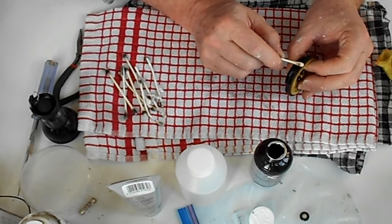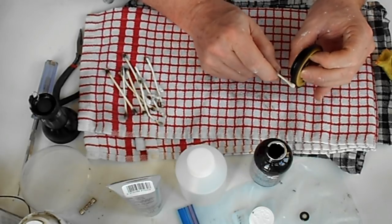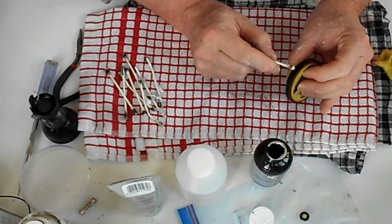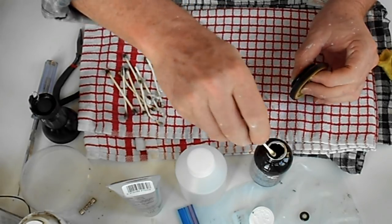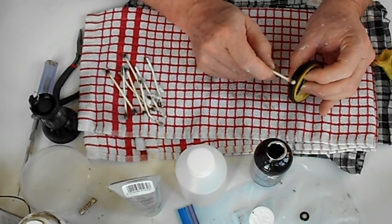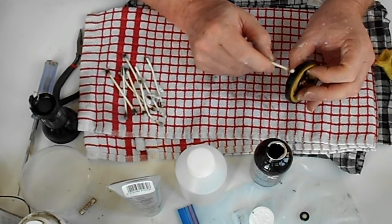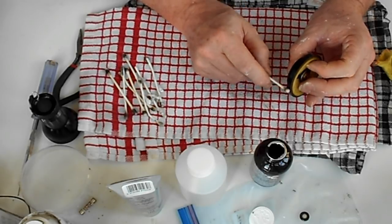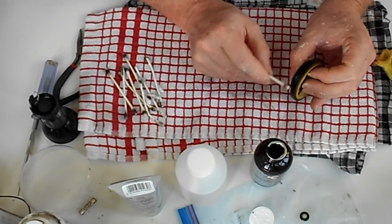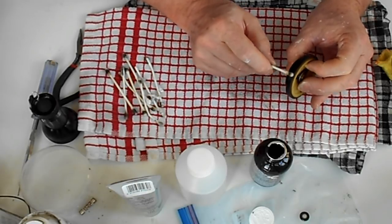So I'll give it a few coats. The more you do it, the less it seems to come off on the Q-tip. I suggest it's soaking well into the rubber. It's supposed to sort of change it at a molecular level, making it more pliable and rubbery. Destroying some of that sort of rubbery tack. That's the reason why it's used in the first place.